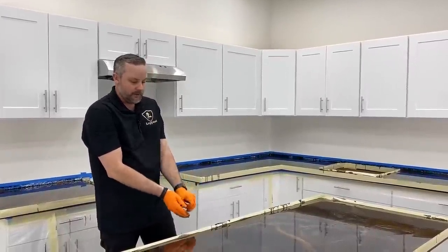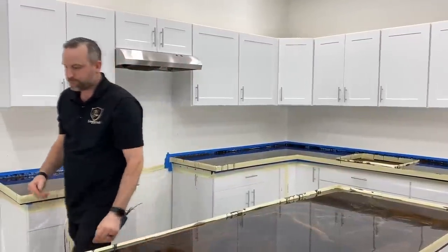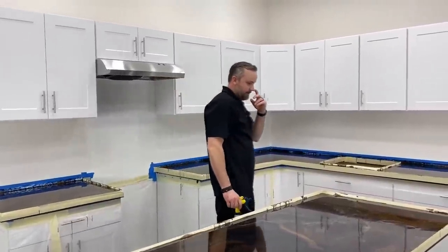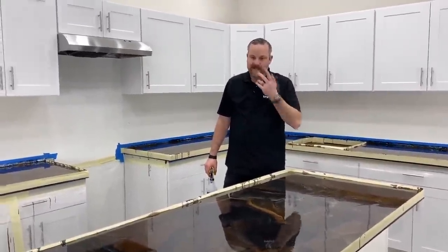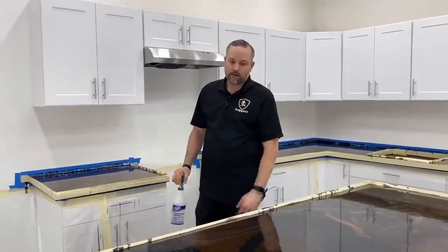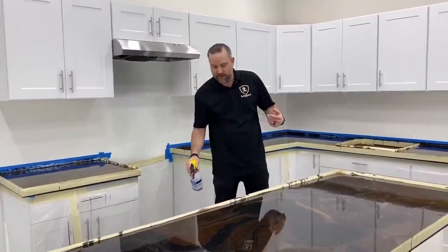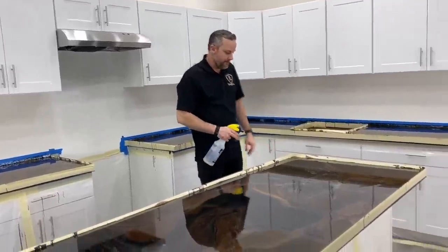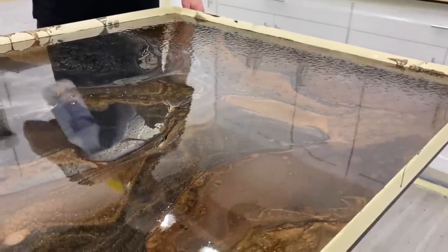So what we'll do now is we'll spritz it with some isopropyl, giving it a lot more dispersing effects on the surface. A lot of times where the spray paints are, we'll get some of those cells. If you guys don't like that look, you can just take denatured alcohol or even isopropyl and just mist the surface instead of spritzing it, right? If you just mist it like that, that'll pop the bubbles. So I'm just doing smaller drips.